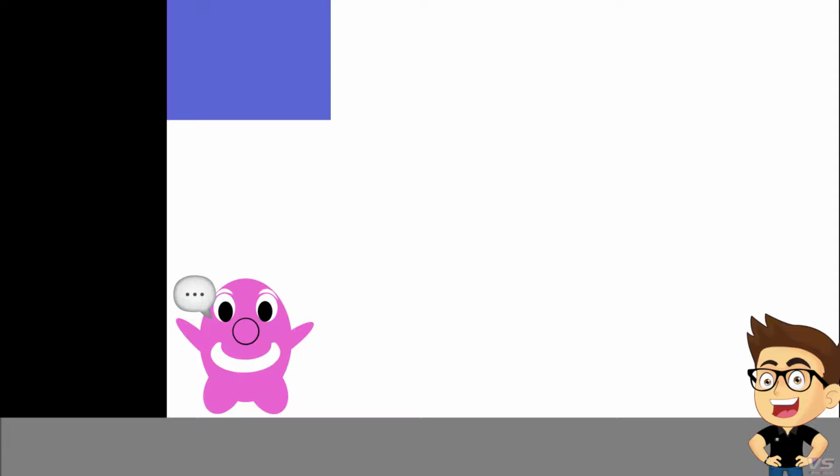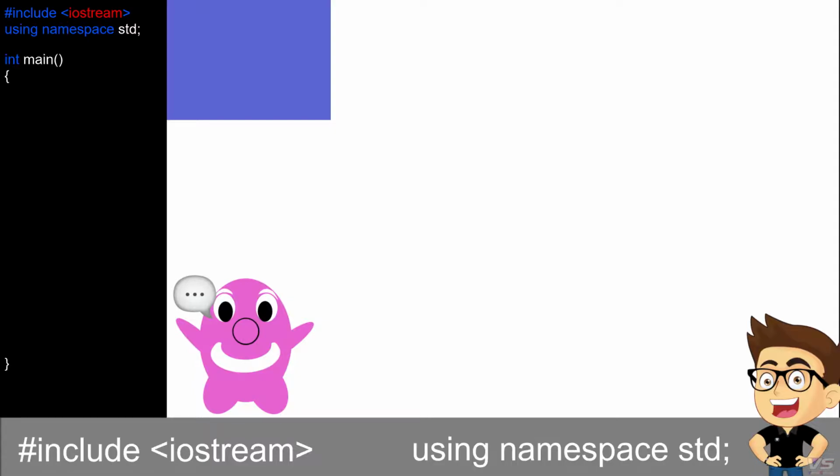Not so fast. First, to make things easier for new users, we need to add #include iostream and using namespace std to the top of the code. #include iostream will tell the program what library to pull information from. Additionally, we add using namespace std to keep things simple for new users, so they don't have to think about when to add std:: in front of pieces of code and when not to. Thanks, Pinky. I almost forgot.